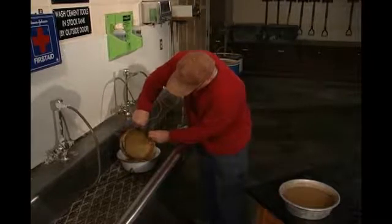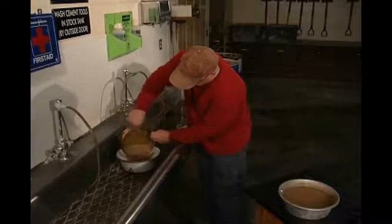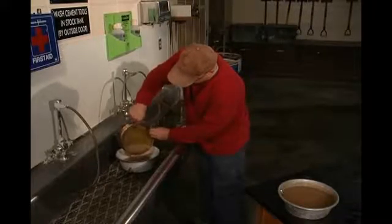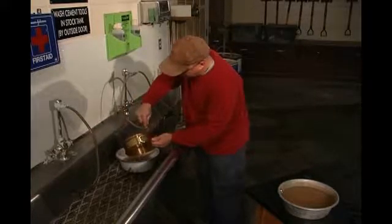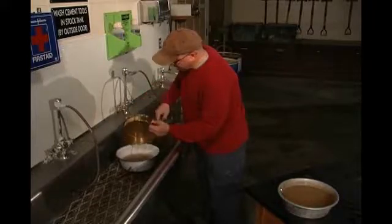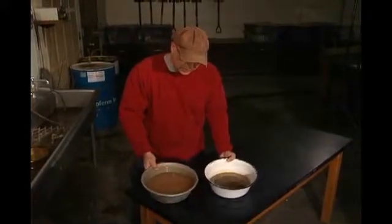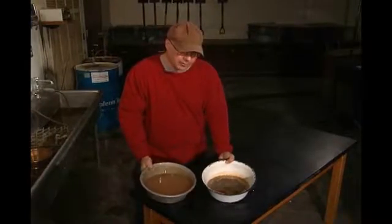We're not going to throw the R40 material away. We're going to put it in another pan and dry it out, because anything that's been washed has actually changed the size of some of the particles. Not the bigger ones close to the number four sieve, but the stuff that barely was retained on top of the 40 sieve — their size may have changed a little bit, so we're going to get some more sand out of this material. Now we have both the P40 material and the R40 material, and it's off to a 60-degree oven for these to dry.